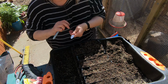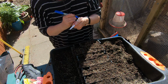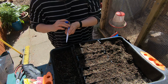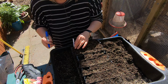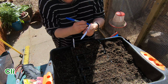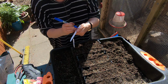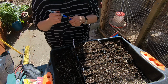So we have, oops, Borlotti, and we're on the 18th of April. Get a bit more compost in there. And then we have dwarf French. And the 18th of April. Lovely.